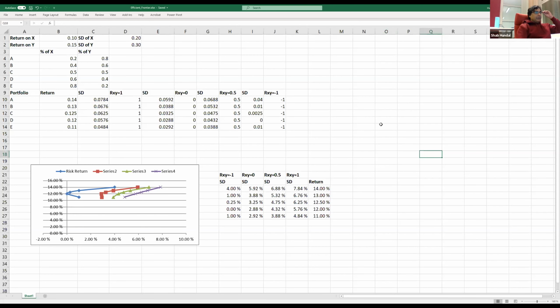So before we went to the break, we were discussing the efficient frontier, how the efficient frontier can change thanks to the coefficient of correlation. And we had a discussion about it, that if the stocks or the portfolios are highly correlated, then for the same amount of, or the same percentage of risk, the return is lower, or for the same percentage of return, the risk is higher. On the other hand, if we have a low correlation coefficient between the two financial assets, then for the given level of risk, the return is higher. And for the given level of return, the risk is lower. So it works both ways.